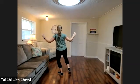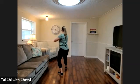Open the hook. Empty stance on the heel.